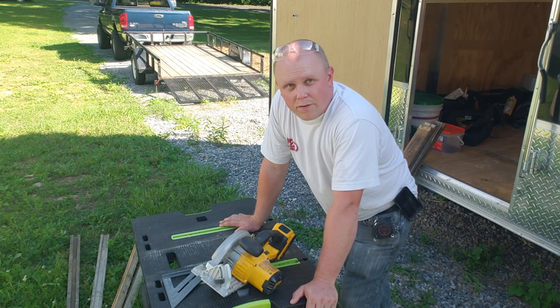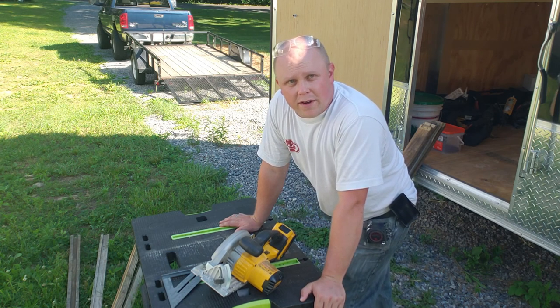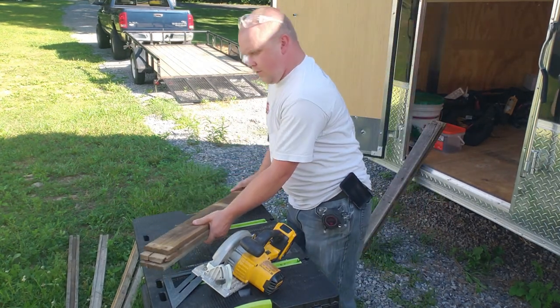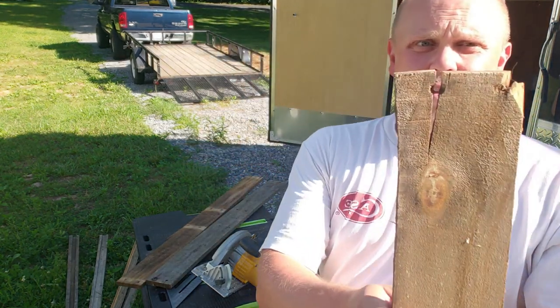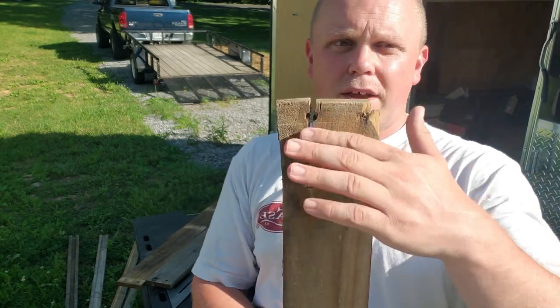I'm going to look at the different boards and see how well they are. I'd like to cut the old nail holes out, so that way they won't split quite as bad. So I'm going to look at these, and you can see how that's kind of split, which is fine. It's just going to be on the end of the feeder, but you know, if you run a nail in it, it's just going to split again. But if you can cut that out a couple inches off, you're fine.